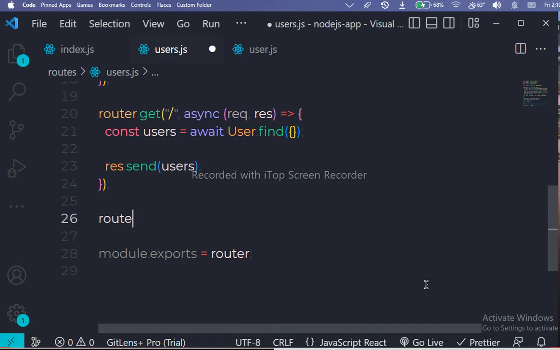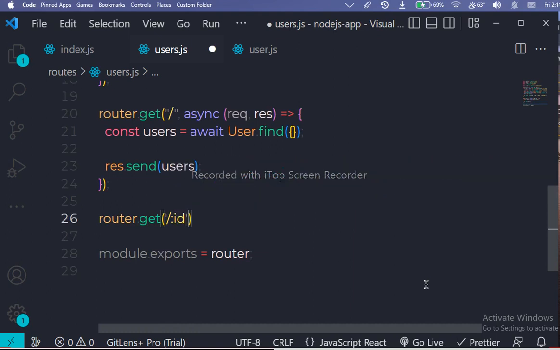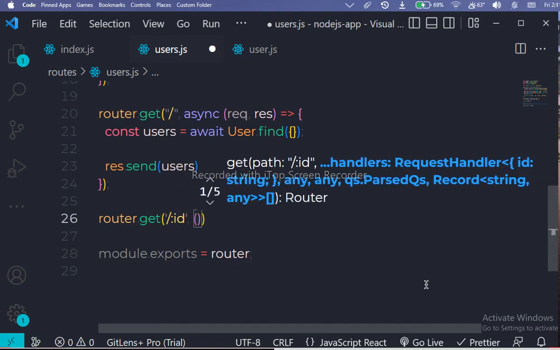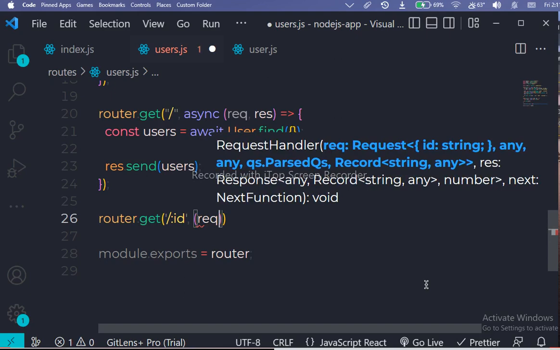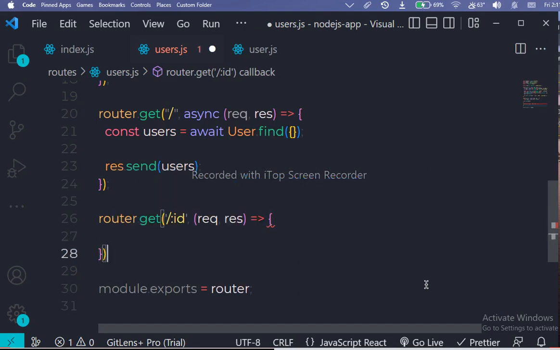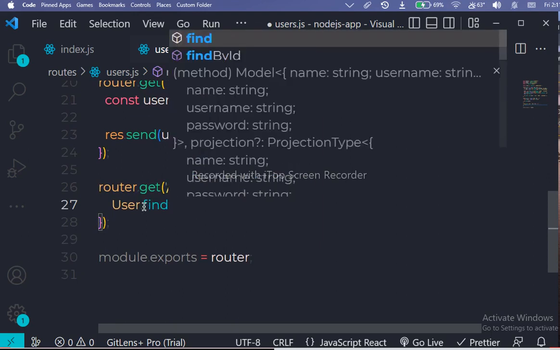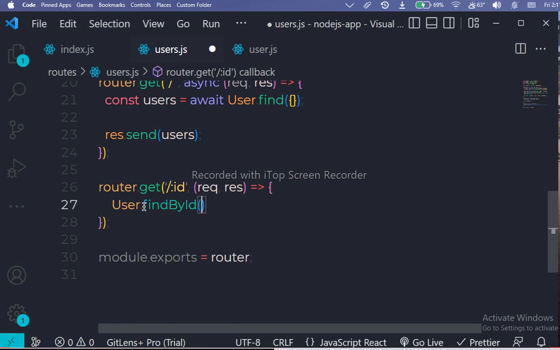So let's see how we'll get a particular user. So it's going to be router.get. The URL will be slash with an ID. So in this tutorial, just assume that you'll pass the ID as part of the URL. So request and response go to this block of code. So we need to find the user with this ID. We're gonna say User.findById, and then we pass the ID.